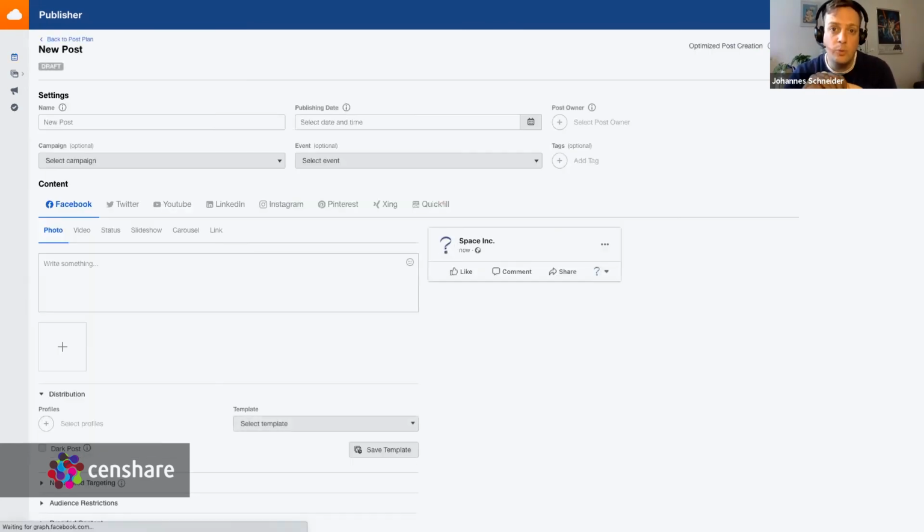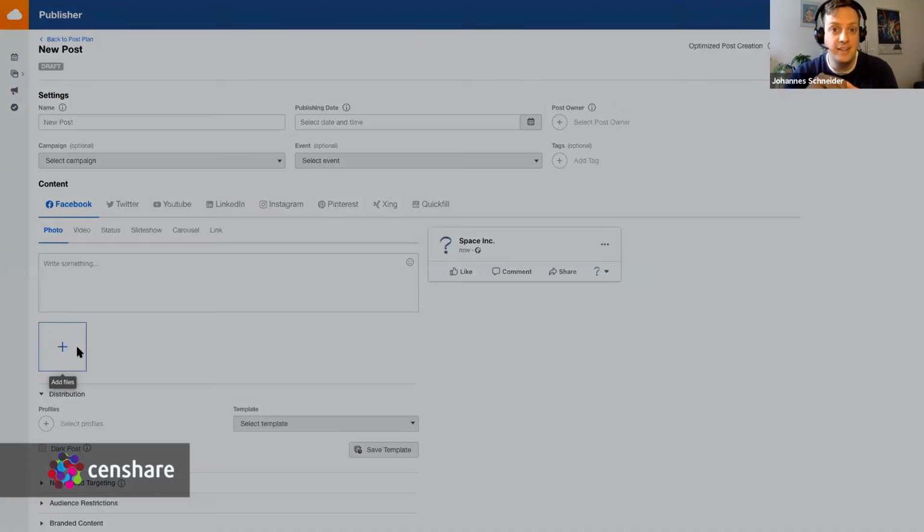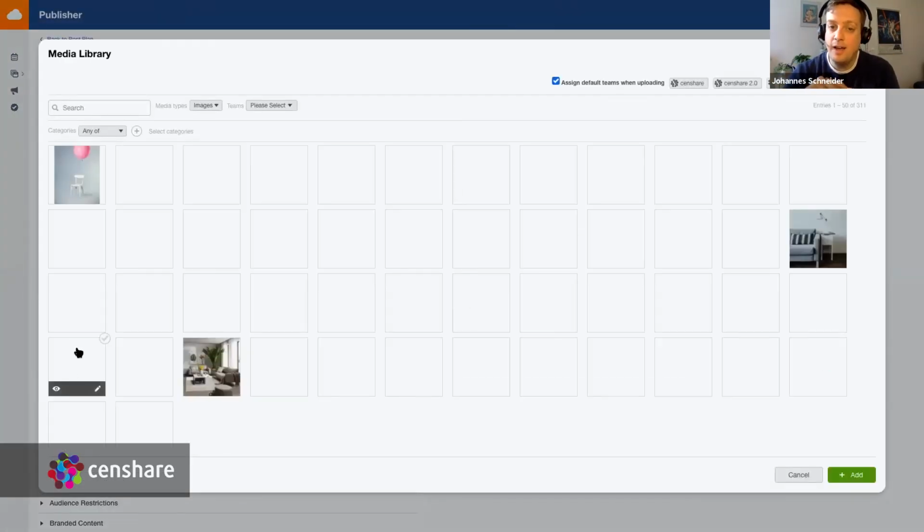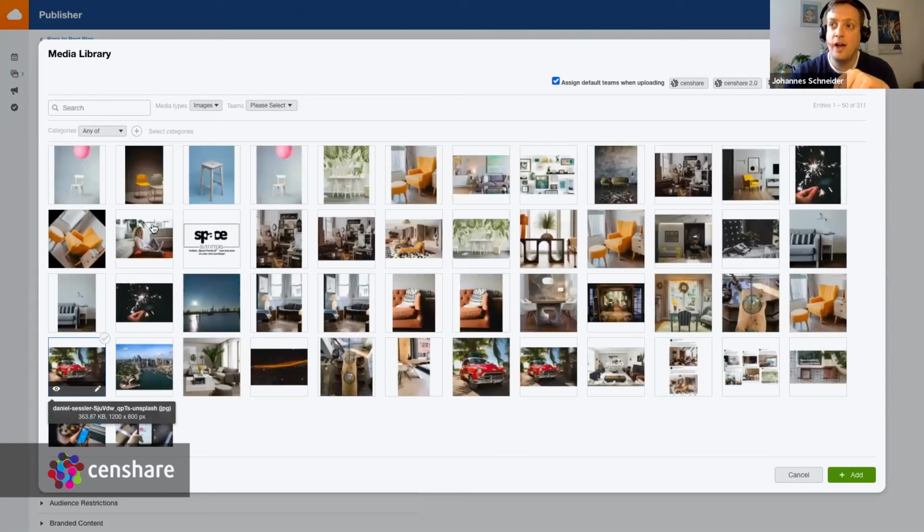Post creation window opens. And now I'm going to check if I can use this picture to create a beautiful looking post. So I'm not going to put in all these general informations here because right now this is not relevant. What I want to do is I want to add a file. So I'm going to see the media library again, and I'm going to find my yellow chair right here. Going to put this to my post.